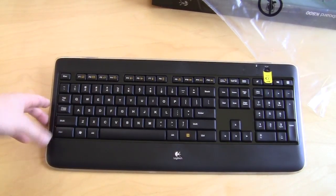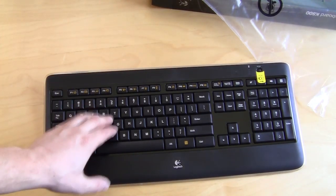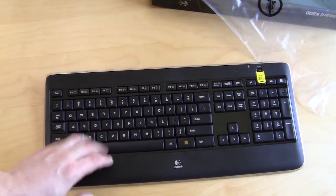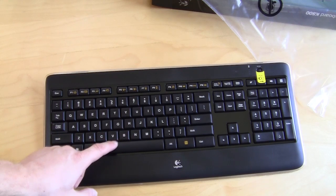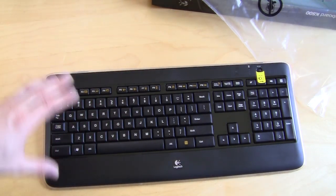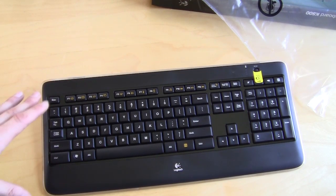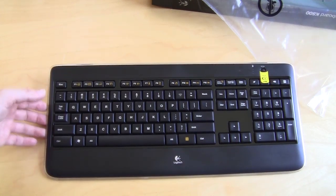Really simple to use. As I said, it's just a normal keyboard, but it seems to have good feedback on the keys. I like it, and the keys aren't that loud either. So if I'm typing, they're not that loud at all. I like the design. It'd be interesting to use. So again, this is the K800 wireless illuminated keyboard from Logitech.